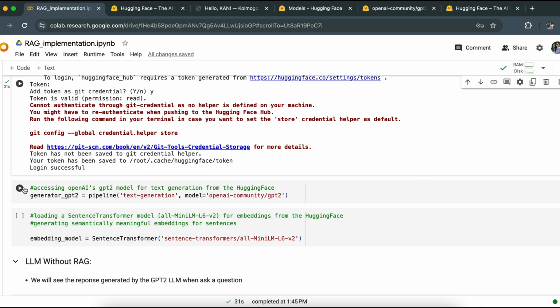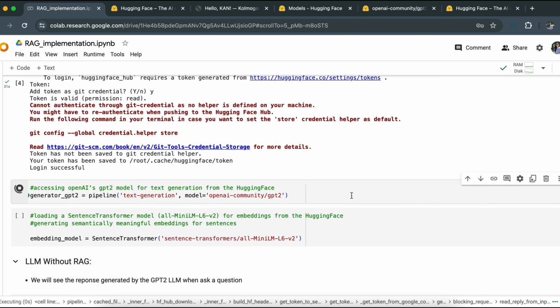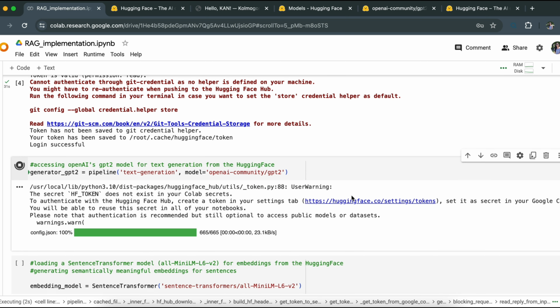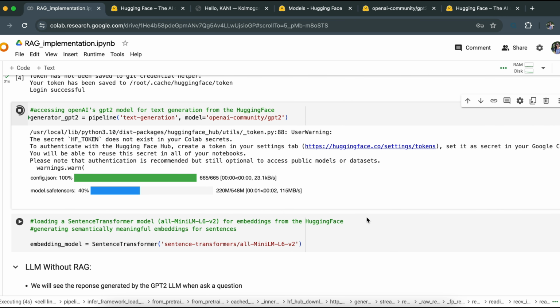Moving on to accessing OpenAI's GPT model. In here particularly, as I said, we are going to access OpenAI's GPT-2 model, which is open source, for text generation. I'm just going to run this cell as well, and it will take some time.